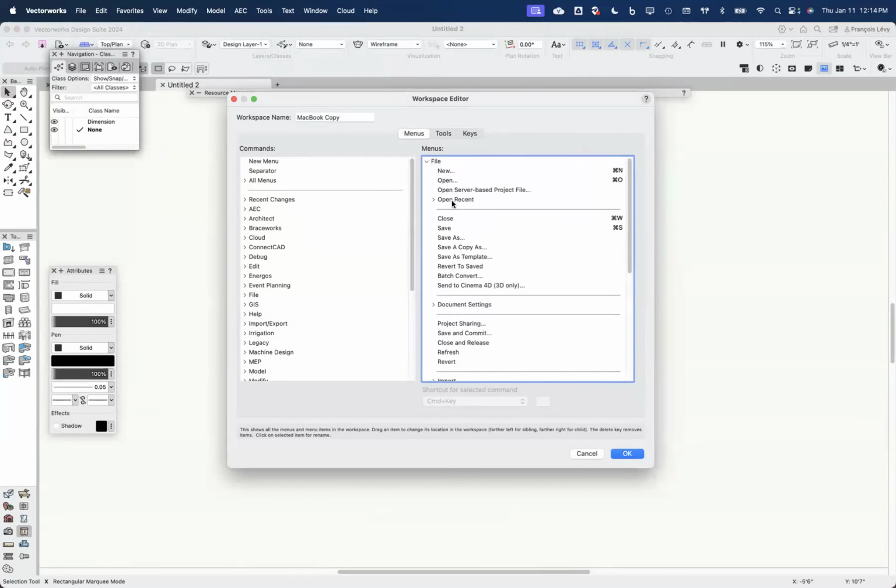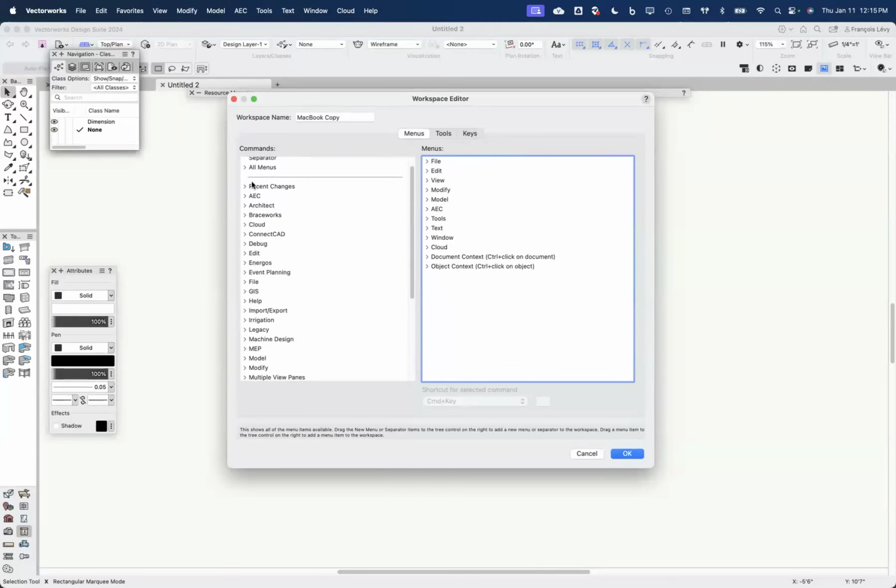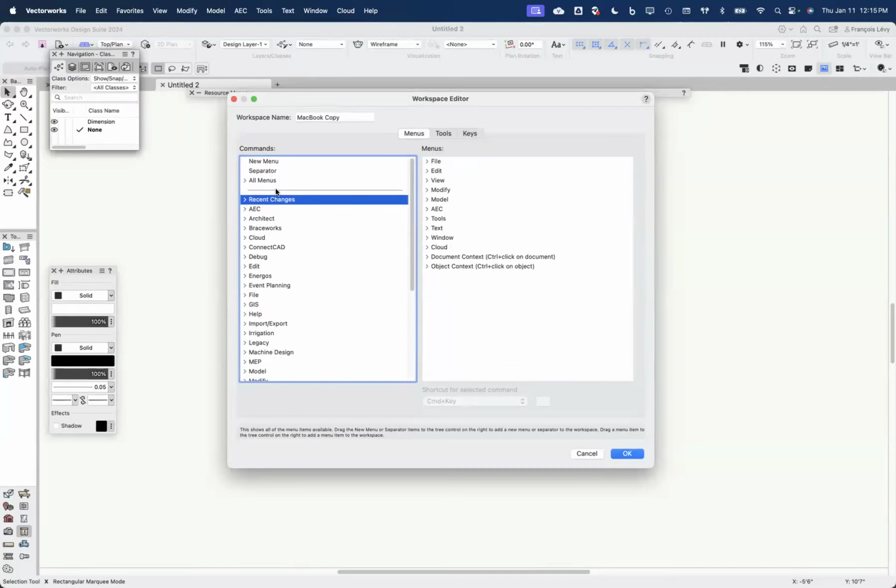So oftentimes I won't be making many changes to, say, the file menu or the edit menu or the view menu, right? But what I might do is assign some keyboard shortcuts, and I'll get to that in a minute. So what I tend to find is, rather than trying to look at tools sort of in these categories, that might be helpful, particularly recent changes, and I'll talk about that as well in a moment.